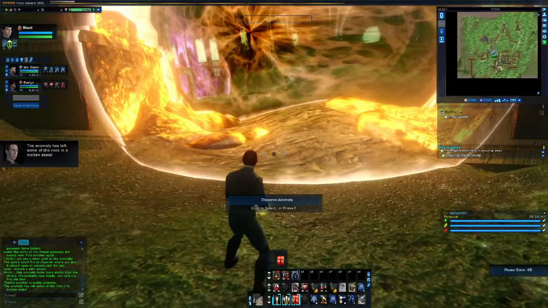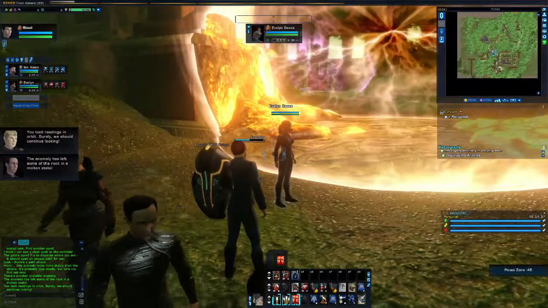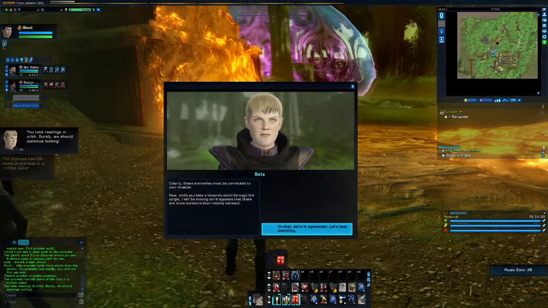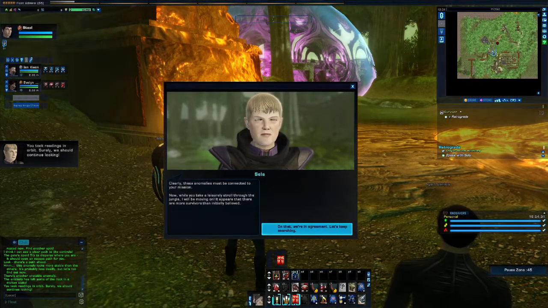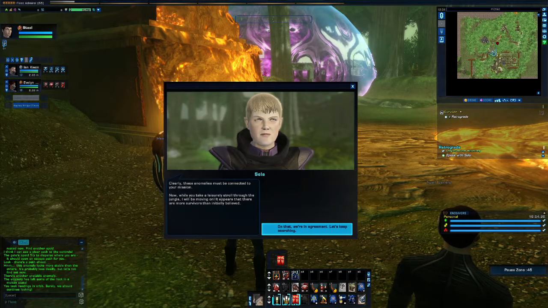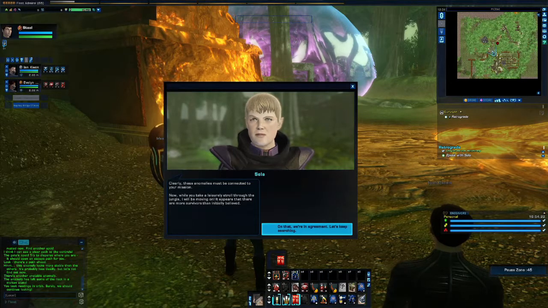The anomaly has left some of the rock in a molten state. You took readings in orbit. Surely we should continue looking. Clearly, these anomalies must be connected to your mission. Now, while you take a leisurely stroll through the jungle, I will be moving on. It appears that there are more survivors than initially believed.